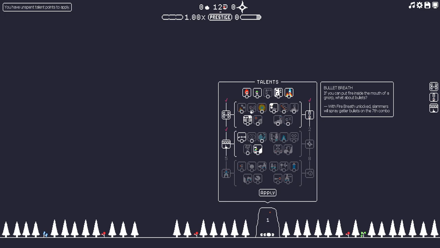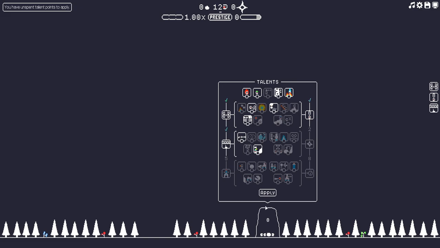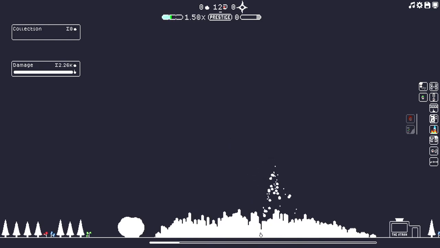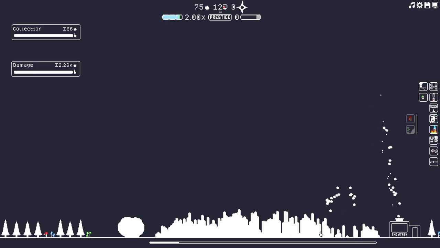Or do I wanna go with this? Because I'm thinking, if everything has Gatler bullets, and I have this thing, which has Gatler bullets or regular arrows, rifle bullets can choose between... Like, it says that they're regular arrows. Rifle bullets can choose between ice arrows and fire arrows. I have no idea how that's going to perform. Wow, that was a lot. Oh yeah, and I can just hold left click on the pile, which is really nice. And just send it.